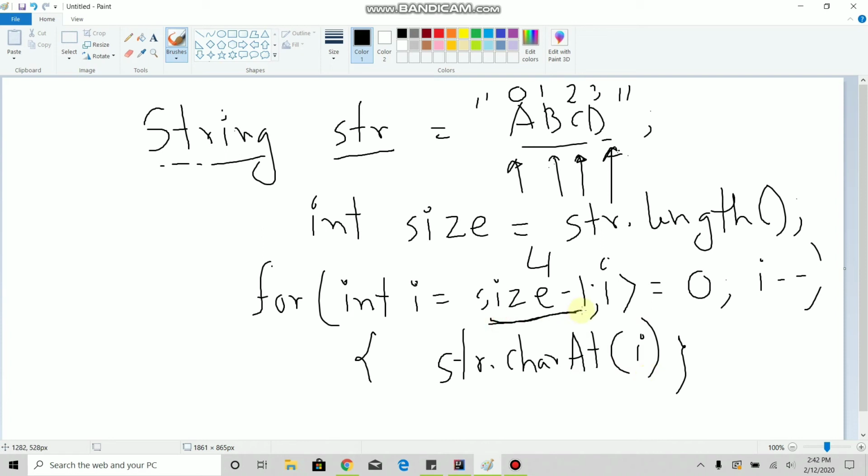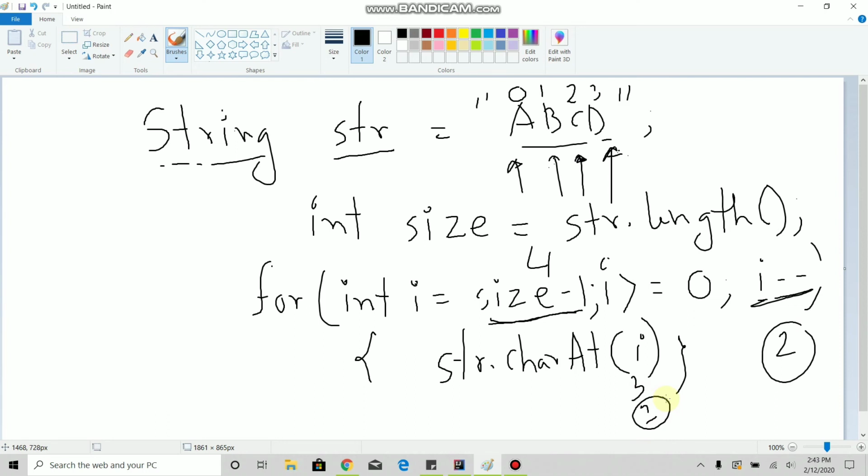So you're starting from size minus 1. So the initial value is D, or the character is D. So when you say, okay, string charAt(i), print D, that's the value you're getting from this index. And then when you're decreasing it by 1, that means your i is now no longer 3, it will be 2. And when it's 2, it'll look at, okay, size 4 minus 1, which we did already, which is 3. Now this is the new update, which is 2. So now you are at the next position. And once you say, okay, what's the next position? The next position is C. That's why it's printing charAt(i), which is now, so it was at 3. Now it updated to 2. So you're going to look at what's in 2, and it will say C, and then it'll go to B, and then it'll go to A, and then it will stop working.